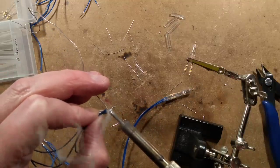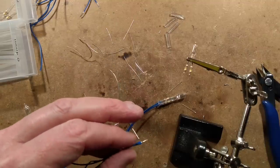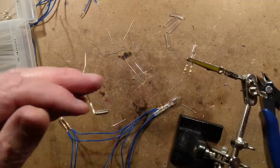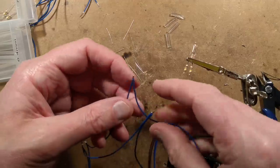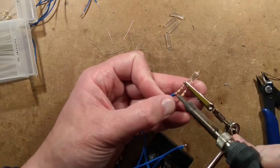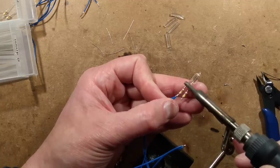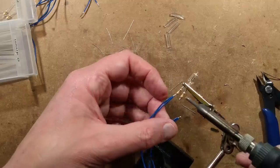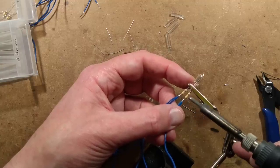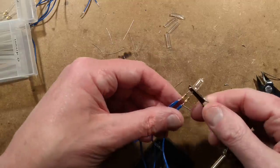Next question. Mr. H says, 'Clive, would you consider yourself a hoarder?' I think most technical people are hoarders. It's not junk - when you're at work and you remove a faulty piece of equipment but you know the potential of repairing it or scavenging it for components, you tend to hoard. It's just how it is. And nice old technical equipment you find in markets that you find quite interesting just tends to build up because you don't really want to throw it out because it still has use.